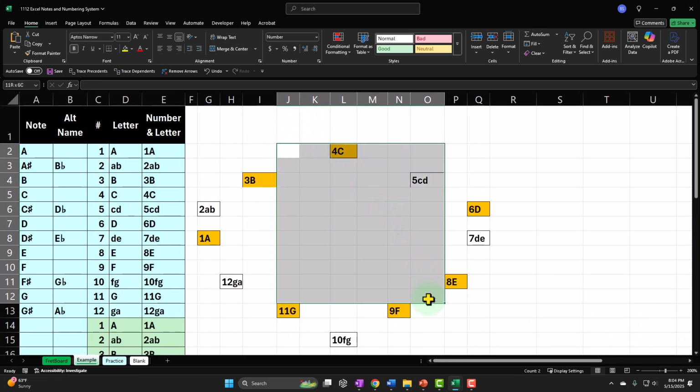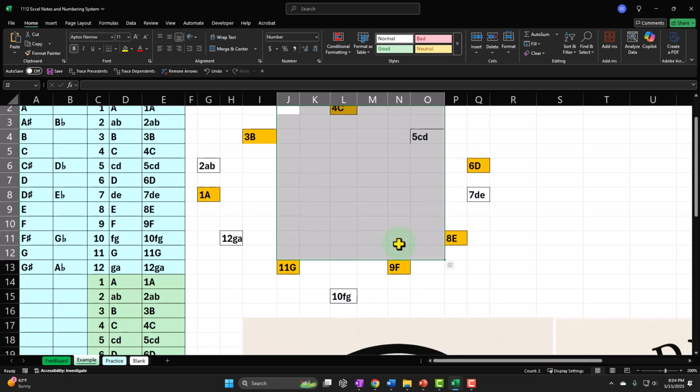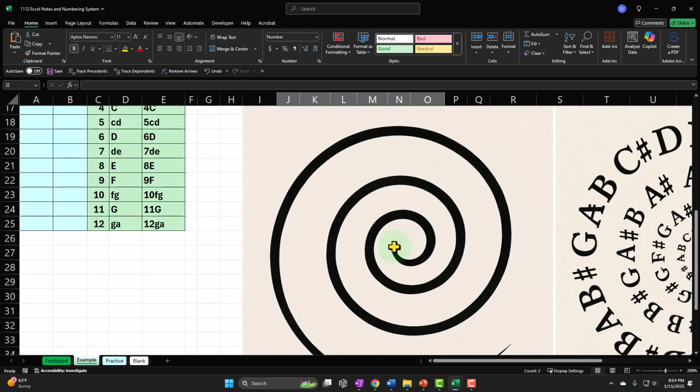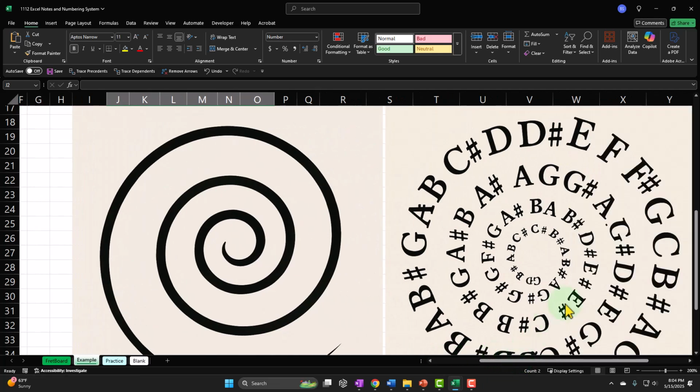So we'll also try to make a circle, which is a little bit hard to do in Excel because it's not really designed for circles, but you can do it. You can do it, and we will do it. We really want to remember that you're envisioning this as kind of a spiral, as though the number series goes up infinitely, down infinitely, but also has a repetitive component pitch-wise, so that you have this repeated component that is happening.